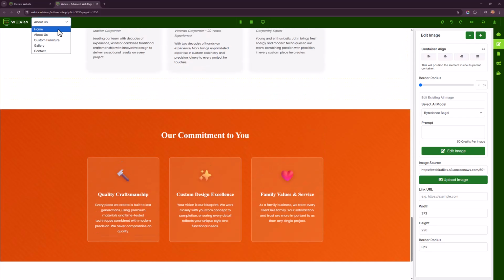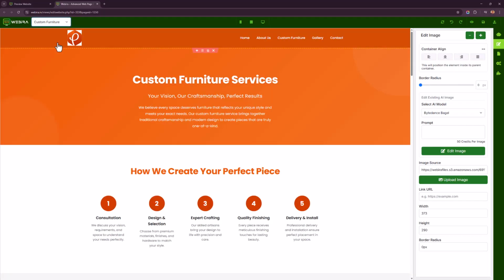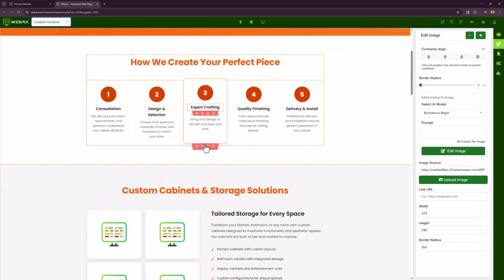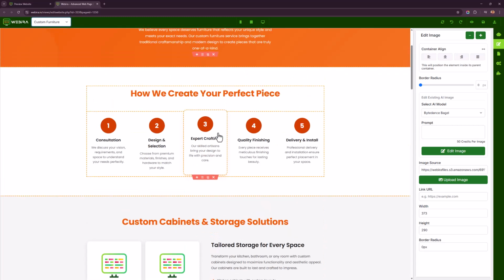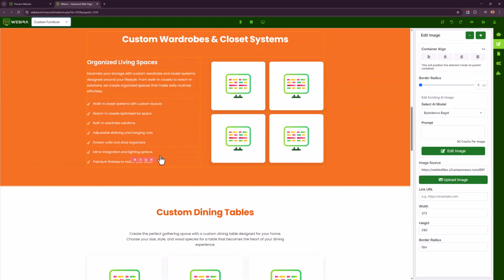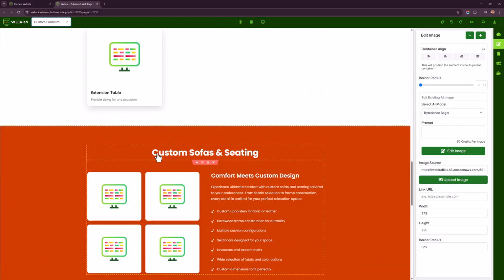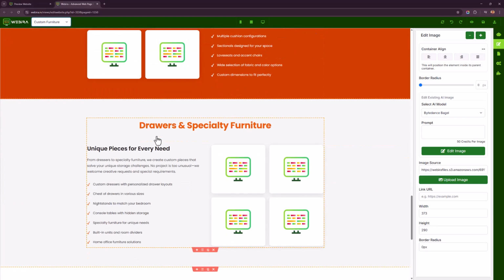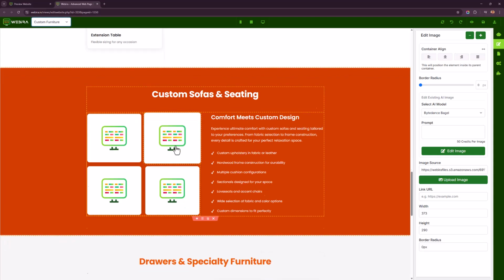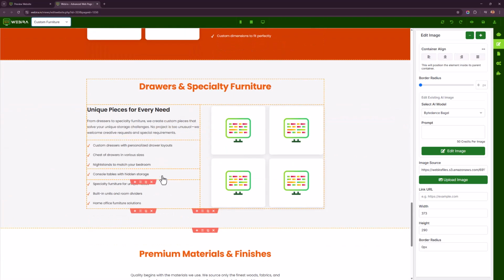Now let's take a look at another section, custom furniture. And there we have it. It gives you a complete set of copies written for you. Everything is all done. Right now it's generating the image, gonna take a few seconds. We'll scroll down, and by the time we come back up, they should be done. You can see the sections are so well written, like everything you would imagine seeing on a furniture site that specializes in custom sections, right?